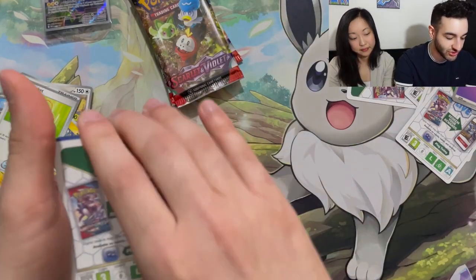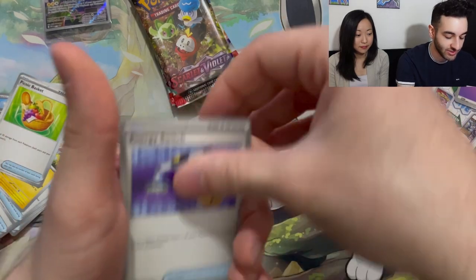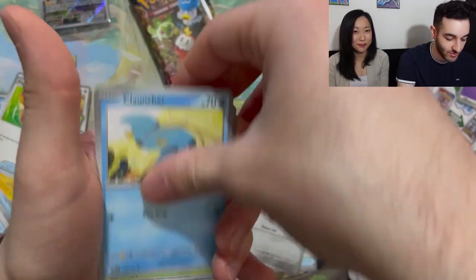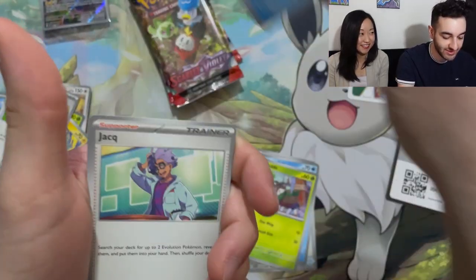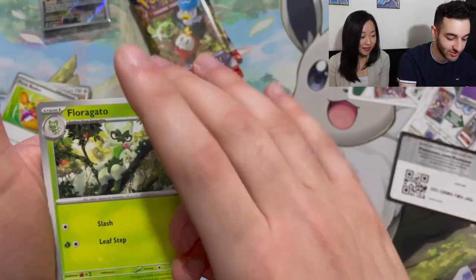Man, that Miriam illustration rare. Ugh. Yeah, that's Adam's chase card. Yeah, I really want that. I like the Pikachu in that card. Get out, Tetsugiri. Jock! You haunted us last one.